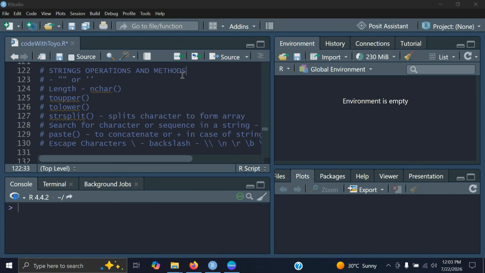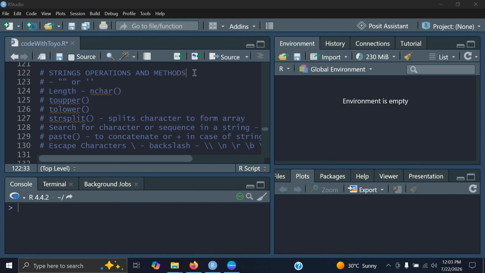In the last video, we were able to conclude maths in R, and today we are moving into something exciting: strings. Strings are just text, characters that you store, things like your name, your address, your phone number, description, details, comments, feedback. So you use strings most of the time. It's one of the data types that you definitely get to use most of the time. So what do they look like?